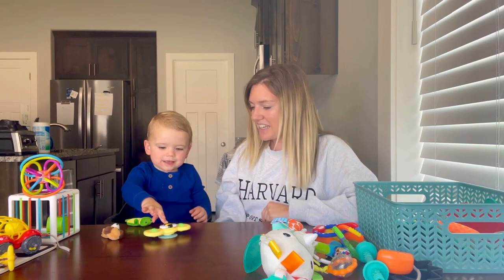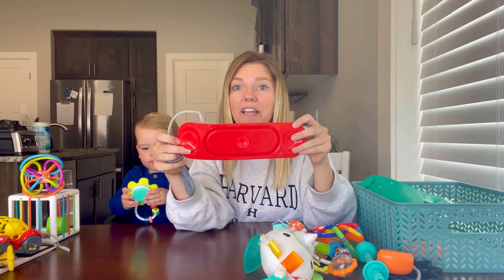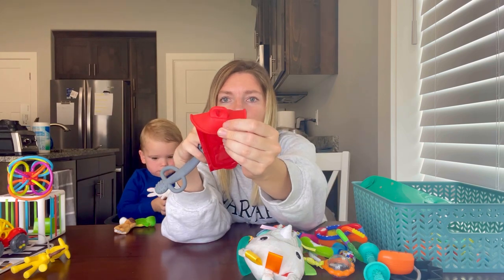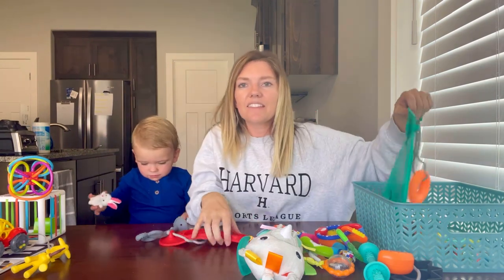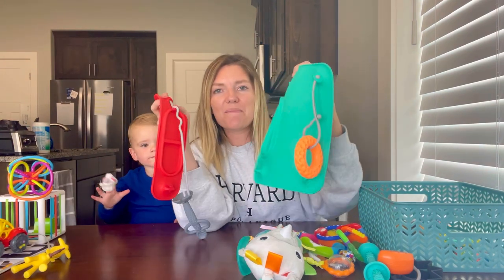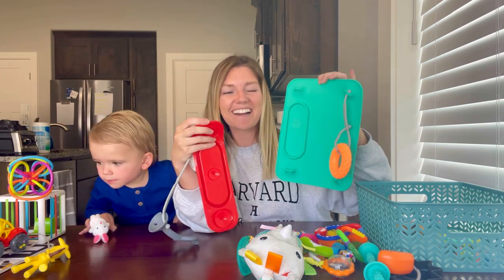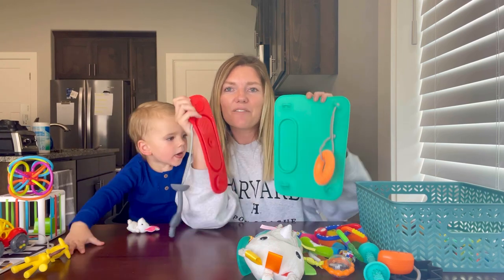Lastly in the infant section, we have these Busy Baby Mats. They're really fun not only on the airplane but also in restaurants, hotels, and even at home — they're multi-purpose. There are suction cups on one side, and on the flip side there are loops you can attach toy straps to, so you can hang teethers or toys off them. They come in two sizes — full and half. They keep toys off the airplane floor and you can also put little food puffs on them for a clean eating surface.